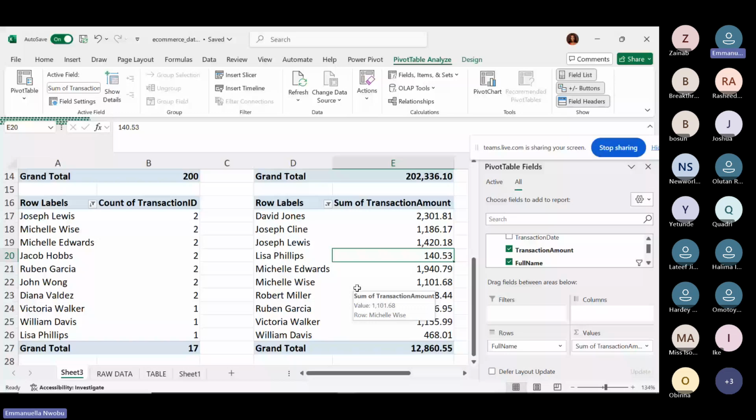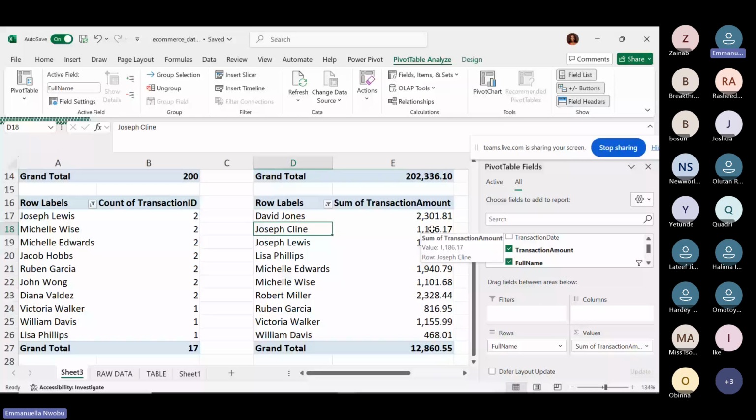All right. So yes, that is true. What we assume for David Jones can be the same thing we can assume for Joseph Klein. For the fact that he visited a platform and got stuff doesn't mean that the amount spent is a lot. You just spent 1186.17. That is the bottom part of the bottom 10.